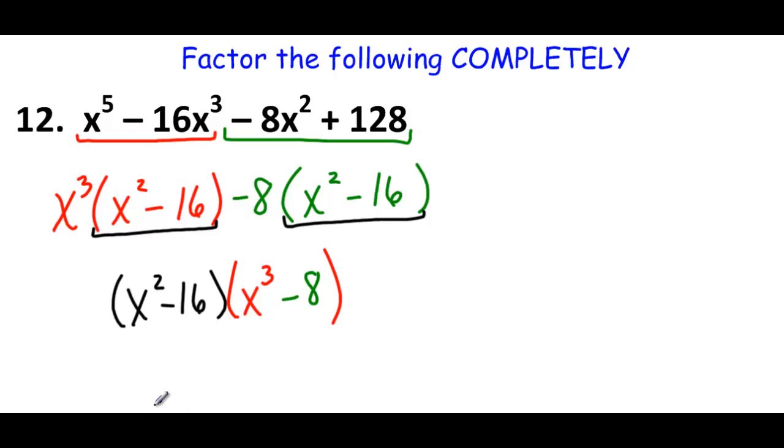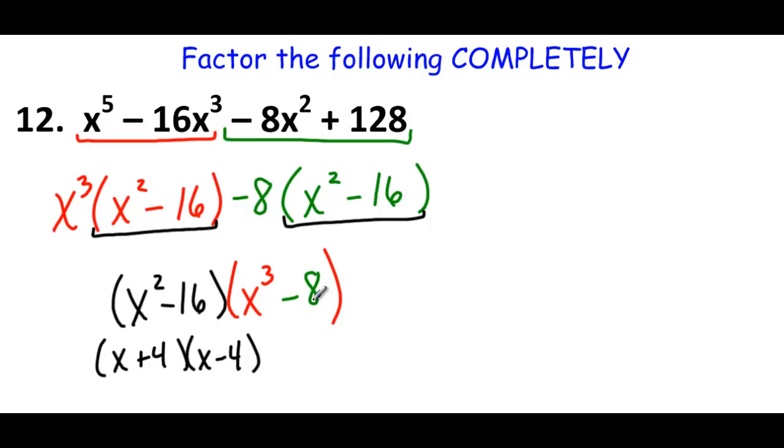Again, if I take this full term and distribute it, I'm going to get back to my 2 terms I had above it. But if I look here, x squared minus 16, that should look familiar. This is a difference of 2 squares. I know x squared minus 16 can be broken down to an x plus 4 and an x minus 4, because this was x times x, 4 times 4.